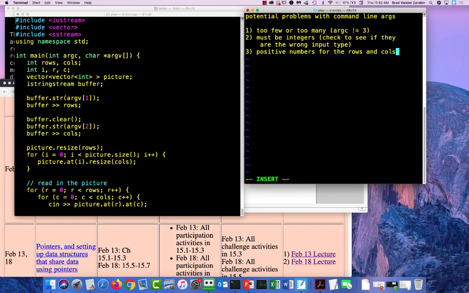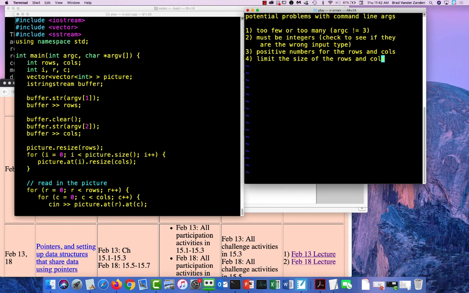So the fourth thing that you should do, and we don't make you do this check in our labs, but this is something you need to be careful about in the real world, is limit the size of the rows and columns. Okay?